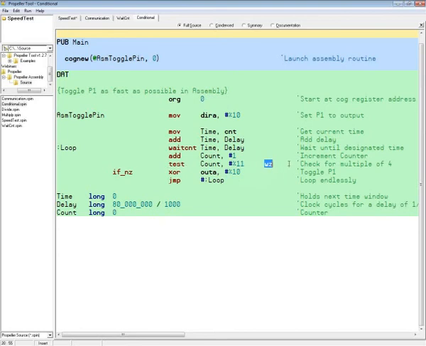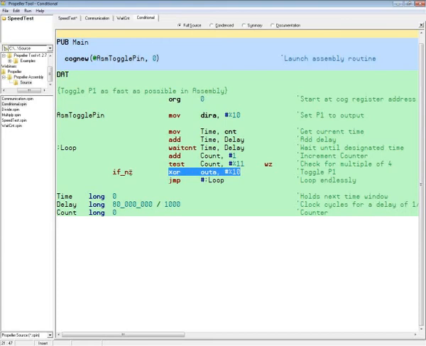The reason I want to do that is because I want to test to see when a multiple of 4 iterations has been reached. Every 4th iteration, I want to do something different. If you count binary, the first value is 0, 0, which when tested against this will result in 0, which sets the Z flag high. And then the next 3 iterations will be 0, 1, 1, 0, or 1, 1 in the variable count, which will set the Z flag to 0 when this instruction is executed.